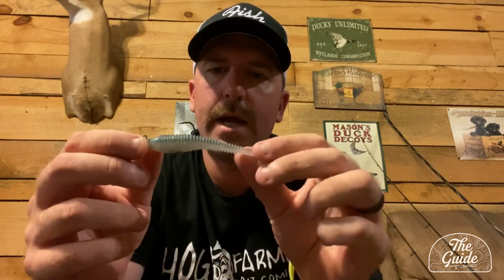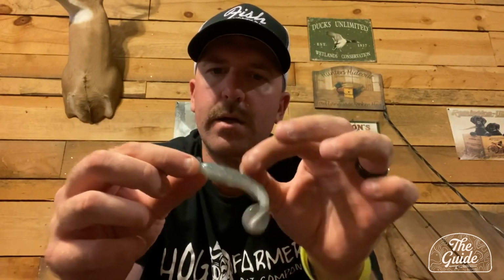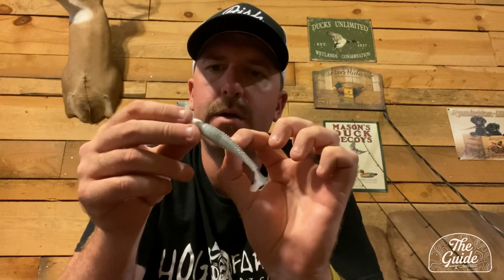As those fish transitioned a little bit deeper and I couldn't get those reaction bites, I went to this guy right here. So this is a 3/8 Swimbait head and a 3.3 Kitech. Just open hook, rigged just like this. And I would see those fish, or I would know the area that the fish were schooling in, throw it out and count it down.